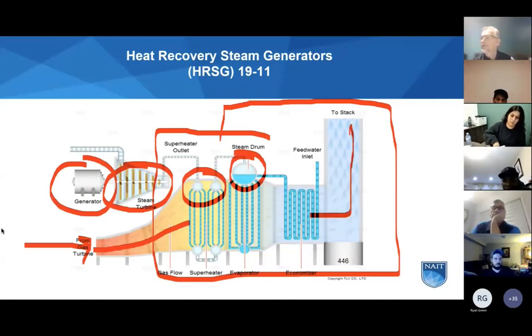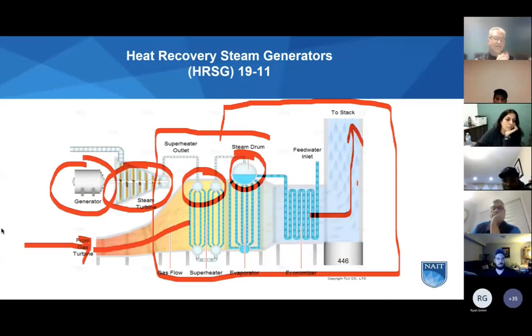Okay, and then we have coolers, exhaust going to the stack, and the gas turbine has an overall efficiency. I'm just going to make up some wild numbers. Gas turbines are 45% efficient for fuel use and power creation. With a HRSG unit, heat recovery steam generation, we can increase that efficiency by 15 or 20%.